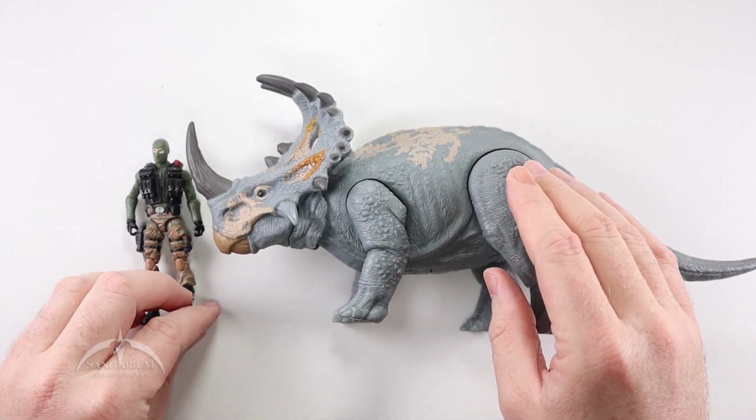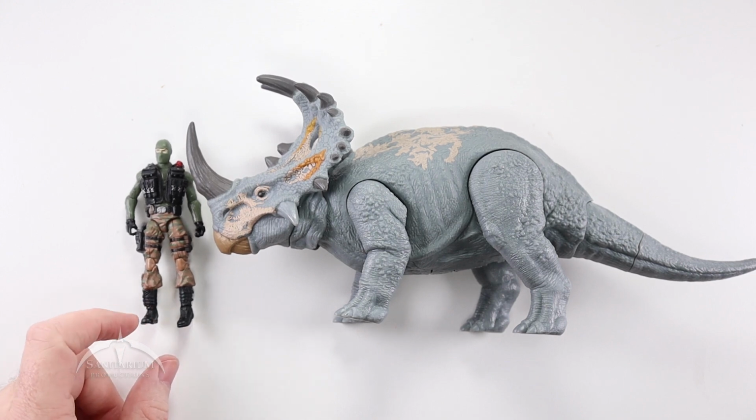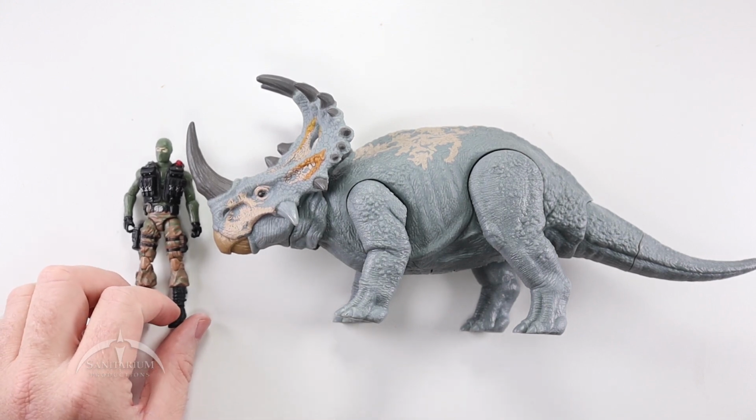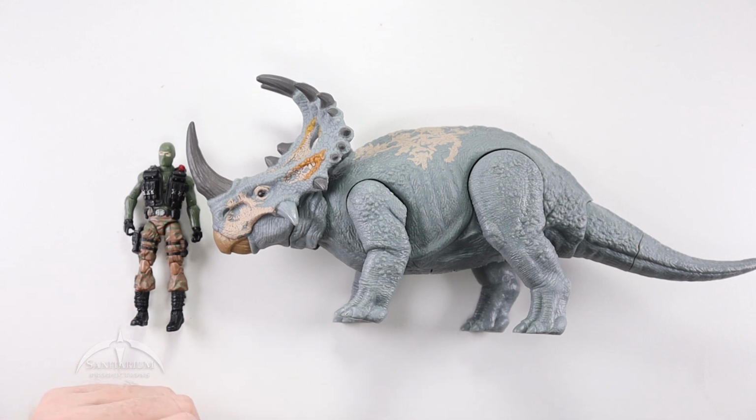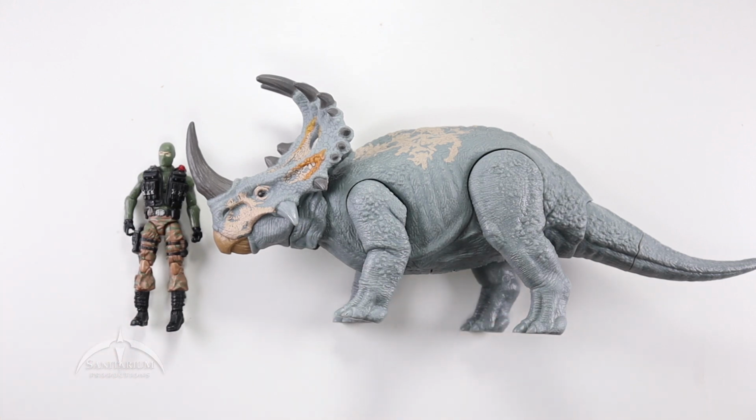You can see scale-wise, and I think the actual Jurassic Park figures are a little bit smaller. They're closer to the original 3 3/4-inch figures. So I don't have one of those around here anywhere, but you can see it scales really well with that kind of figure here.